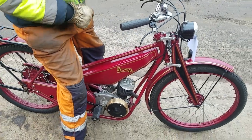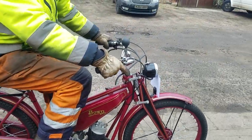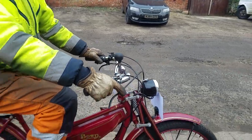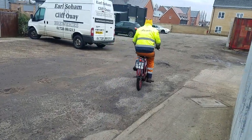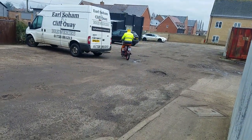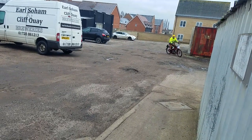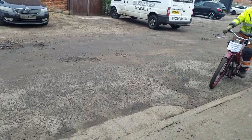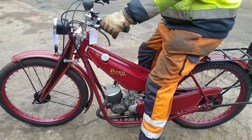Can you pedal away to start as well? I'll demonstrate. There's a bit of throttle — do I decompress as well or don't you bother? I'll find out in a second. Clutch in and pedal away — there you go. Look at that, instant starting, isn't it? It's good, isn't it? There we are.